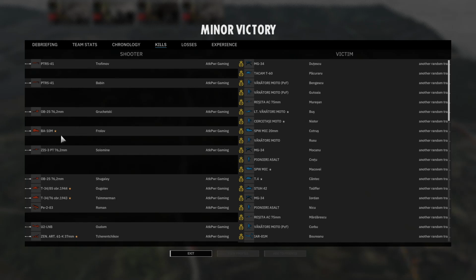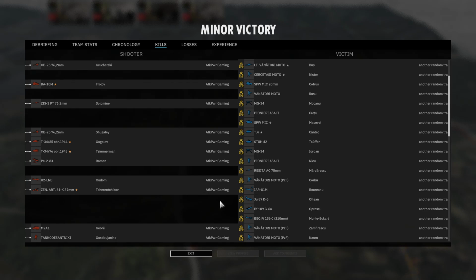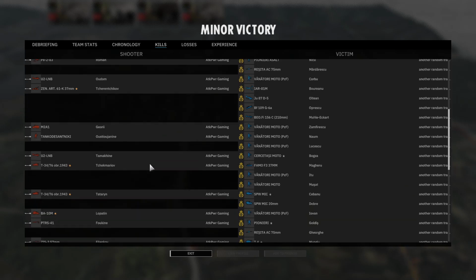It's just a lot of Soviet divisions tend to have all these units that are slightly better than the going rate, essentially. Like, a BA-10, an OB-25. Just slightly better than their Axis counterparts, which makes them good. That's what makes them so solid. 37 mil did a really nice job.